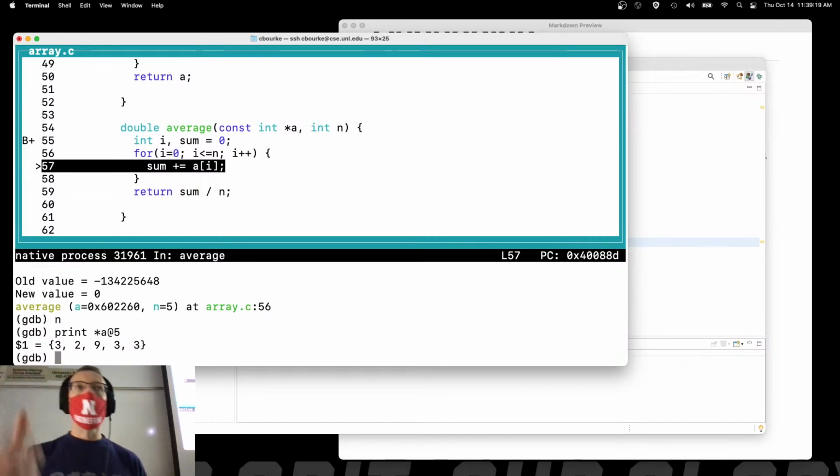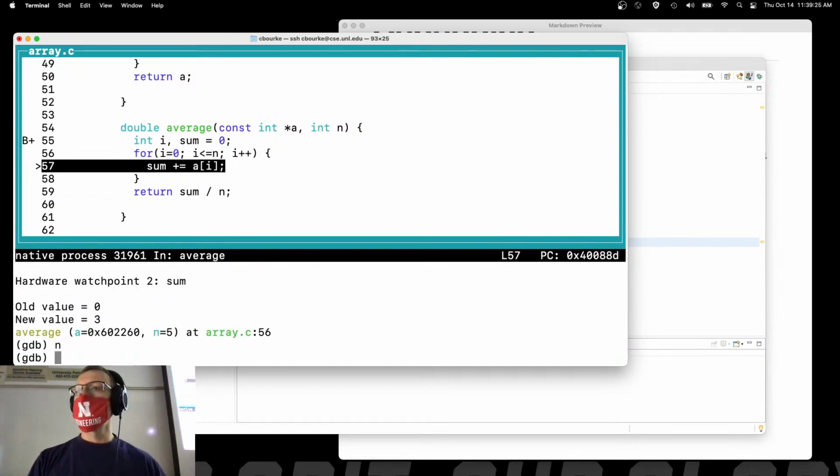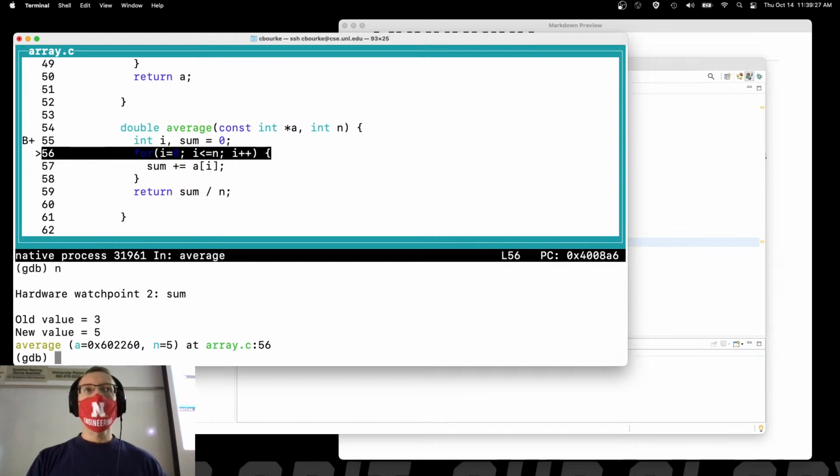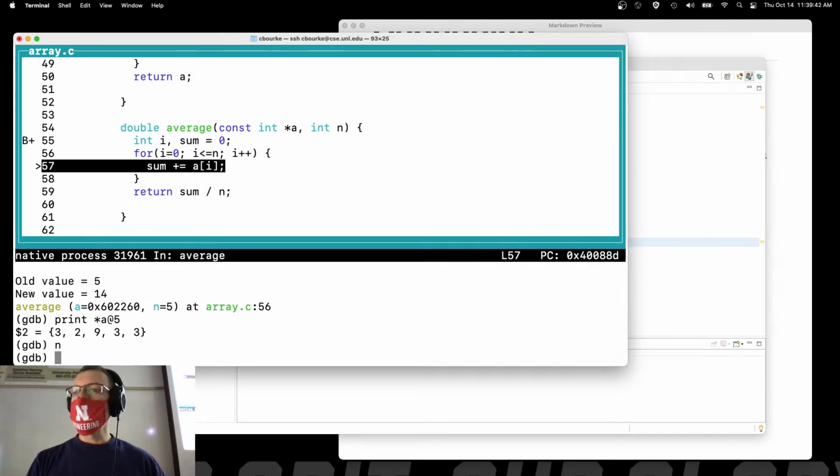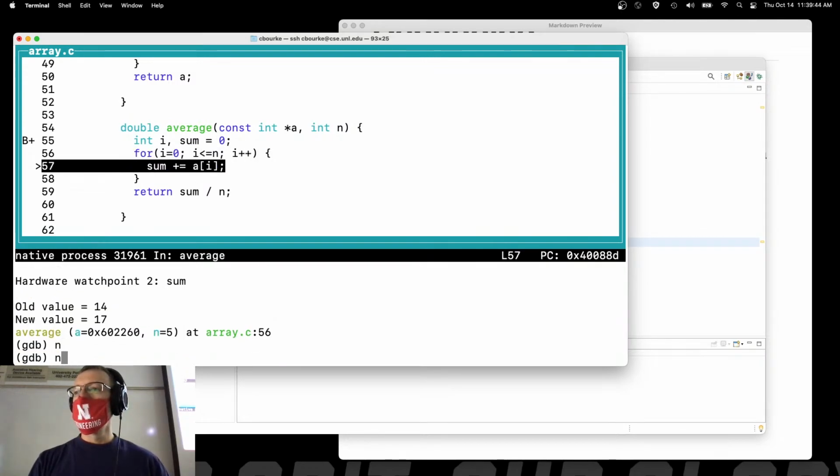So it should be 3, then 5, then 14, etc. So next. 3 goes to 5, 5 goes to 14, and I don't remember what the values were. Print a at 5, sorry. All right, what should it be next? 17 and then 20. Okay, 17, 20, next.